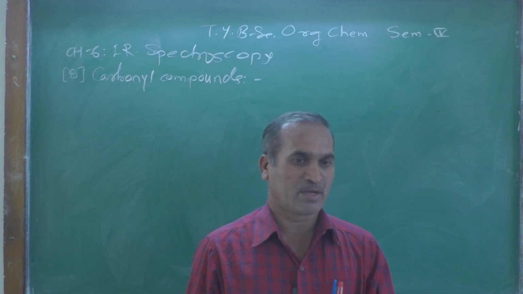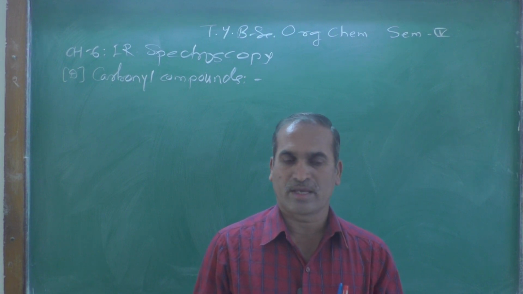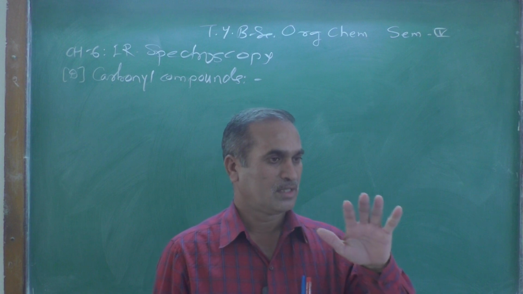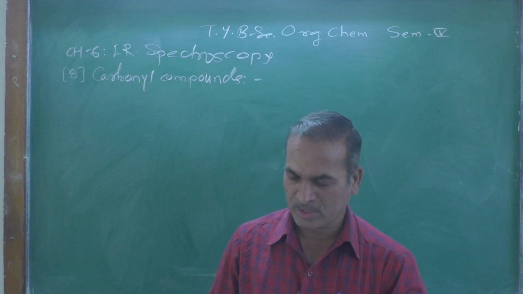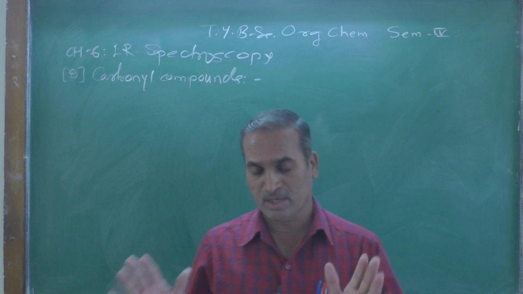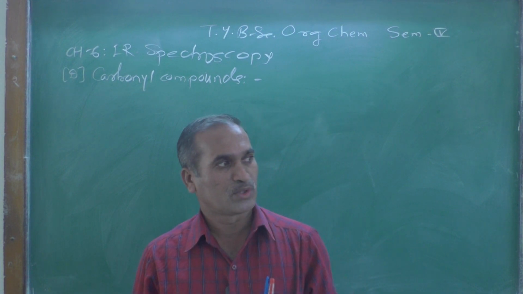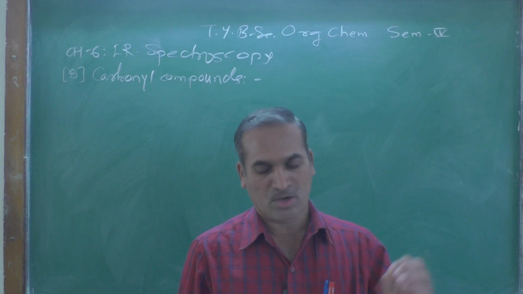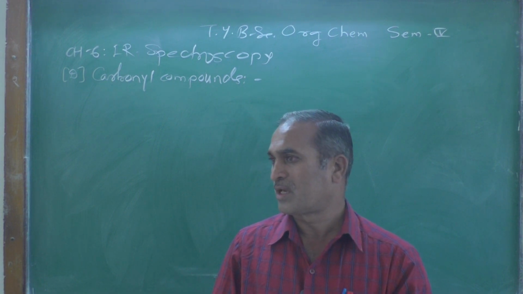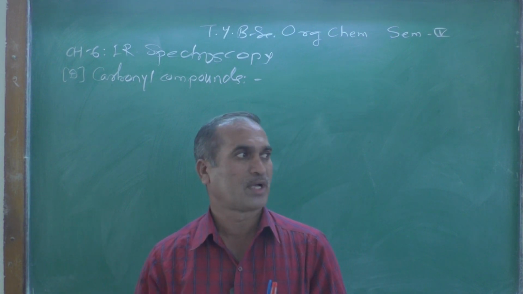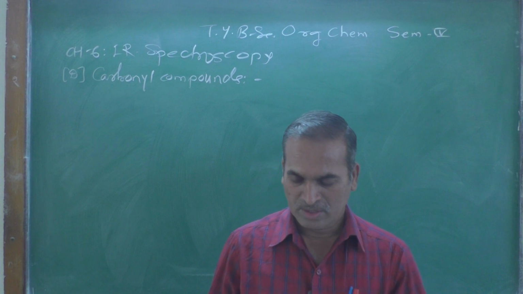Do you remember what we were discussing yesterday? I think we were discussing IR spectroscopy, and in that we were discussing the carbonyl compounds. As we know, carbonyl compound means there is a carbon-oxygen double bond; that type of functional group is present, and that compound is referred to as a carbonyl group.